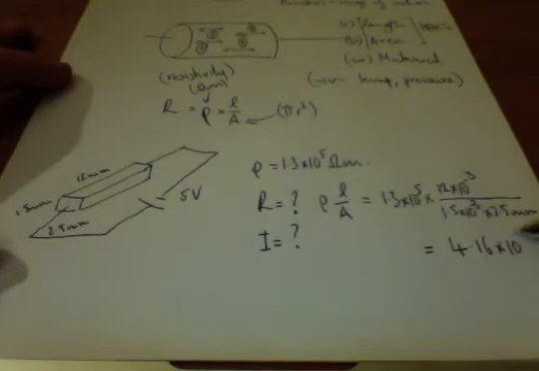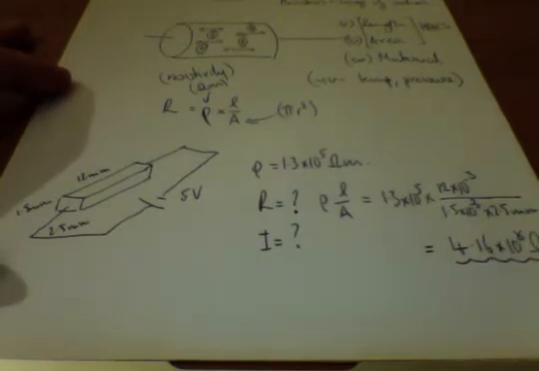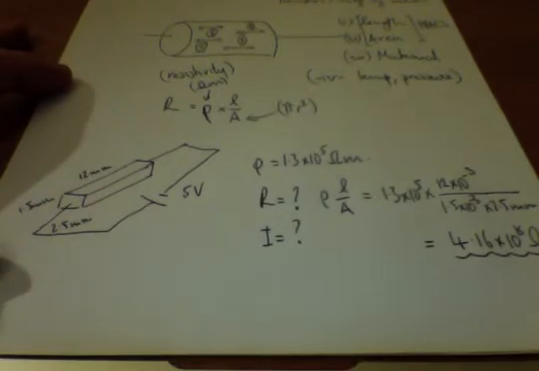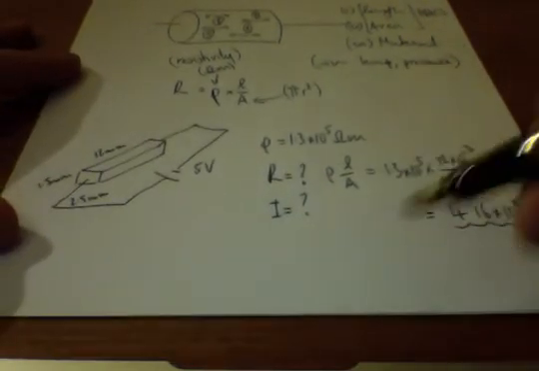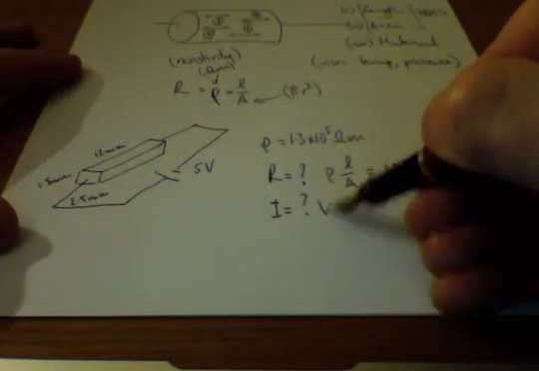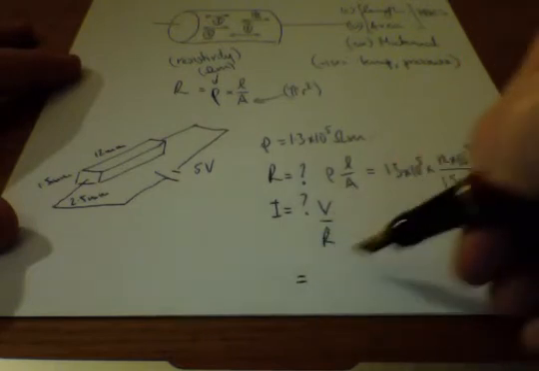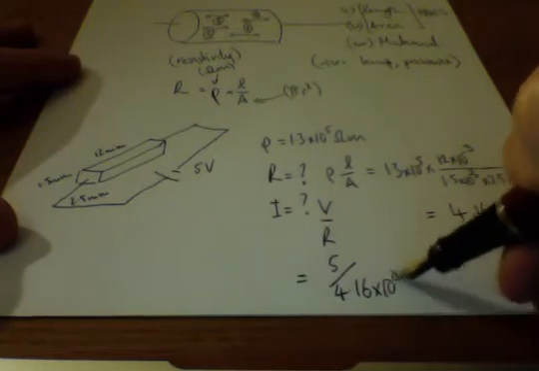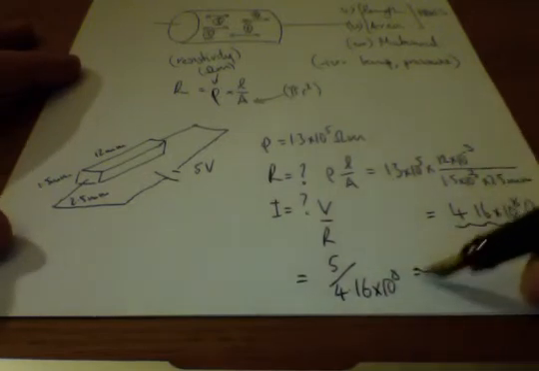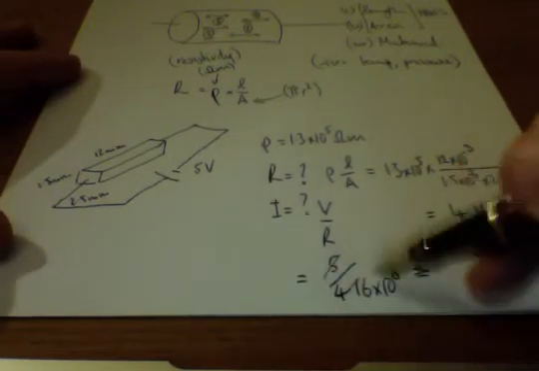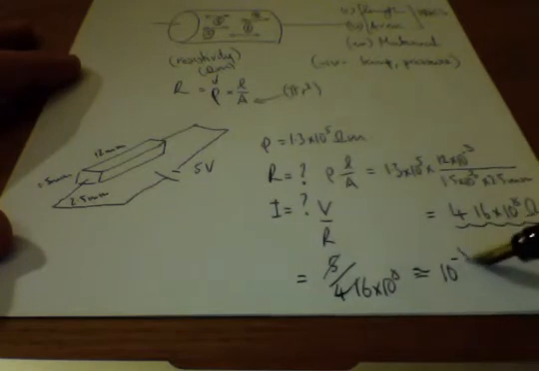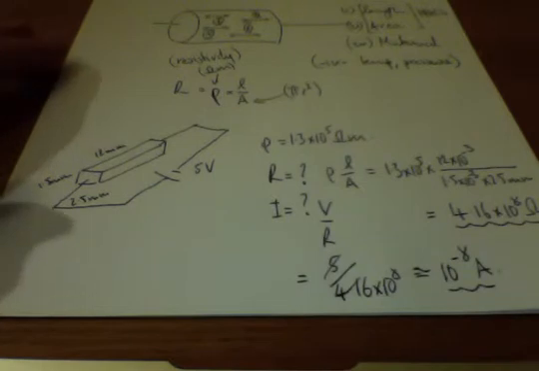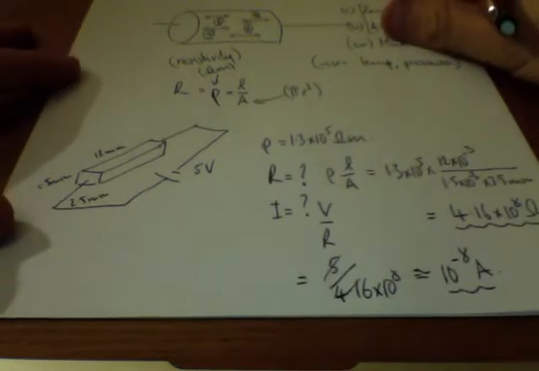4.16 times 10 to the 8 ohms. That represents quite a large amount of resistance. And then if I wanted to carry that through and I worked out the current, the current is the voltage divided by the resistance, which gives us 5 over 4.16 times 10 to the 8, giving us, well, that's approximately, because 5 over, that probably knocks itself out, so it's approximately 10 to the minus 8 amps. Okay, so far so good.